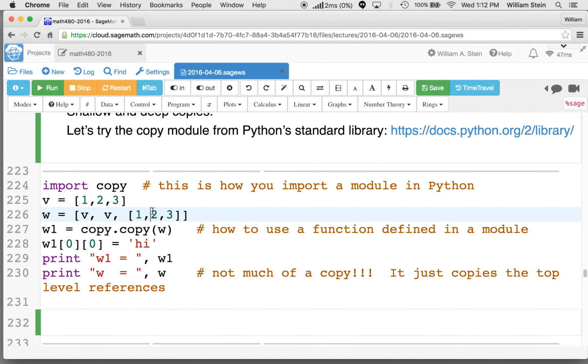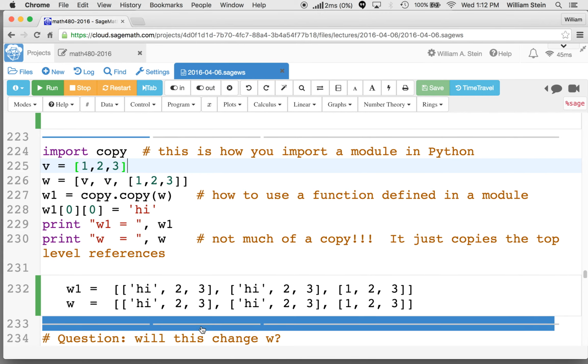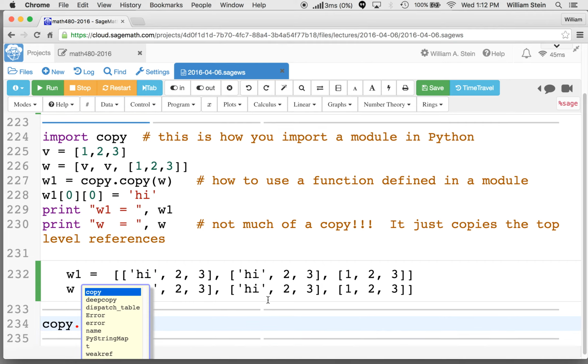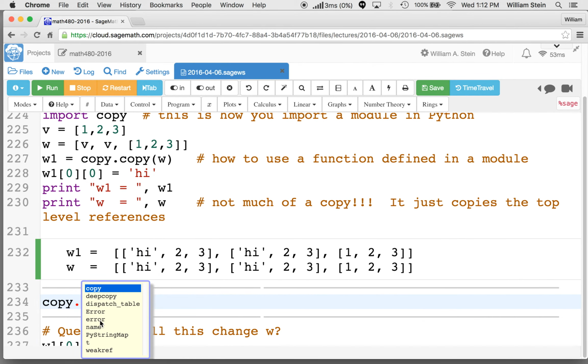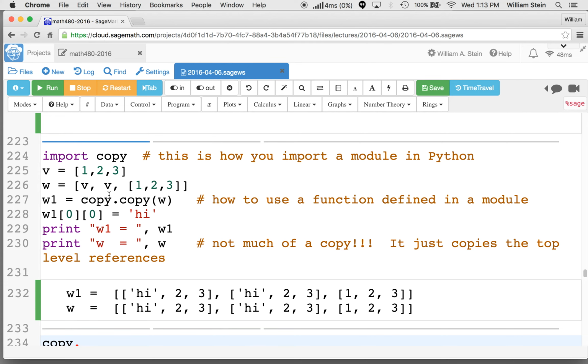Okay, there's a module called copy, and it has 2 functions. So when I said import copy, this is how you import some code from a Python module. And Python has an enormous standard library. There's a link up there to the Python standard library. And by doing import copy, I then get access to a bunch of functions in that module. And if I run this code, then I can do copy.tab, and I'll see that these are the functions in that module. There's copy, there's deepcopy, and then there's some other stuff, weakref, etc.